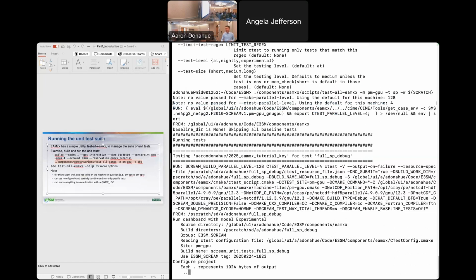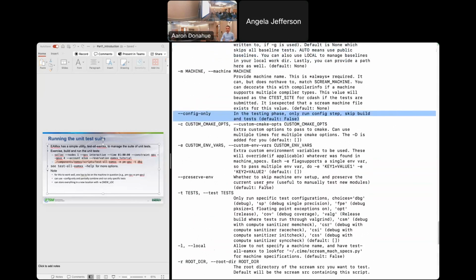So to repeat what Jim was saying, what I'm doing now is building the code and running the tests, but you may just want to configure the build and then do your own building or build just the test you're interested in. Because as I said, we have hundreds of tests. So you may really only want to build the input output tests, for example, and you don't want to waste time waiting for everything to build and then potentially run. So config only is an option you can use for that.